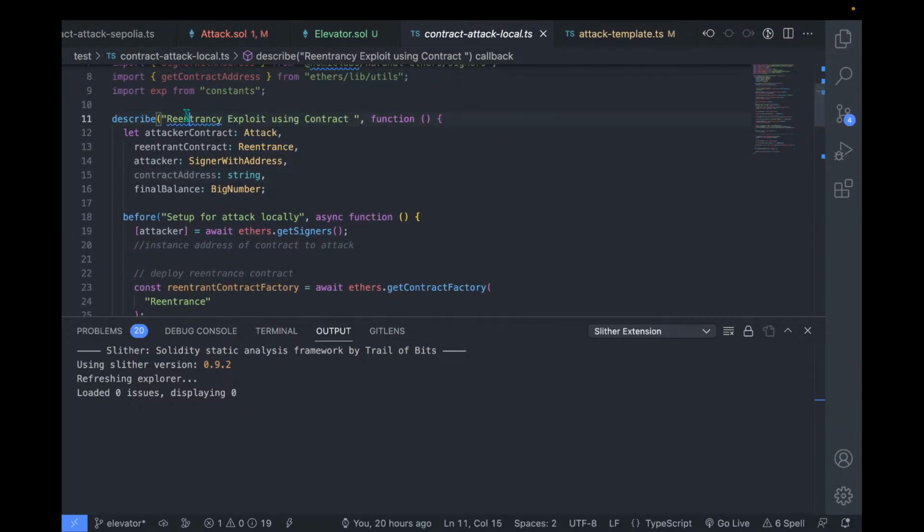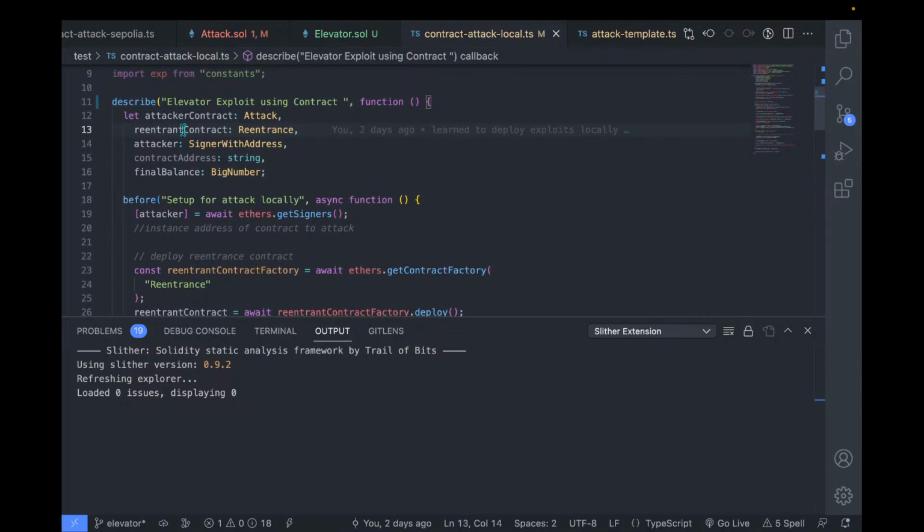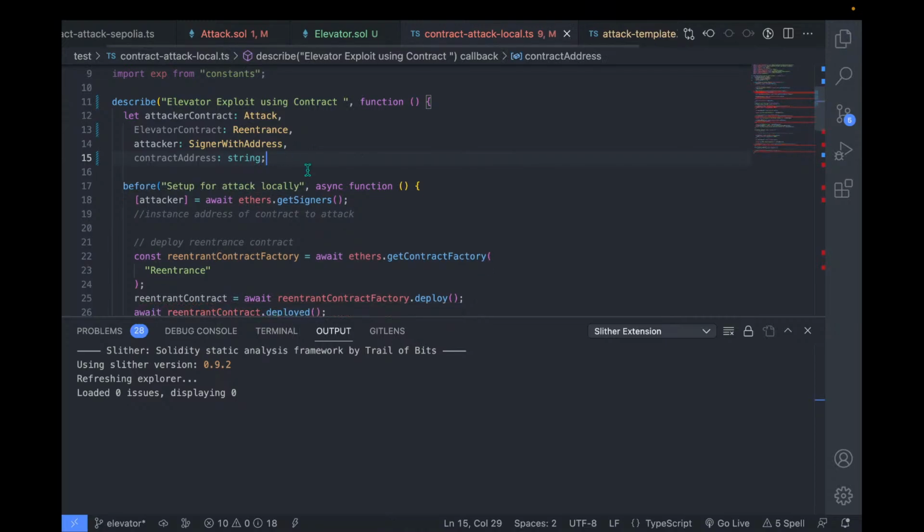So let's say elevator exploit using contract. We have an attacker contract and an elevator contract. We're going to have an attacker contract address, and we don't really care about a final balance right now, so we can just leave that there.